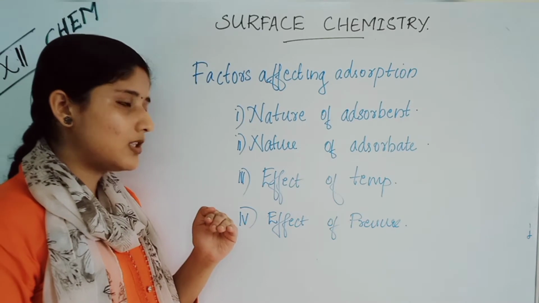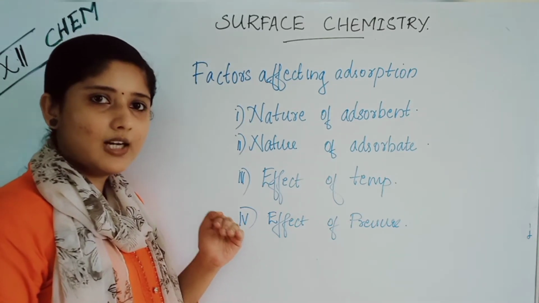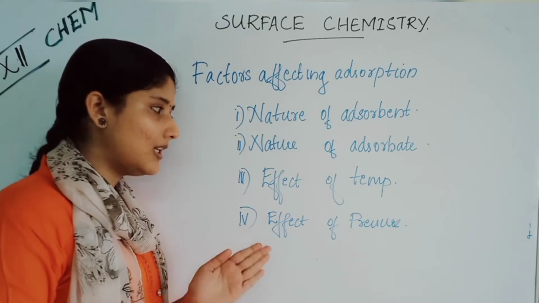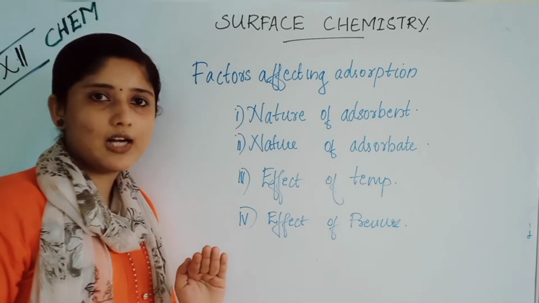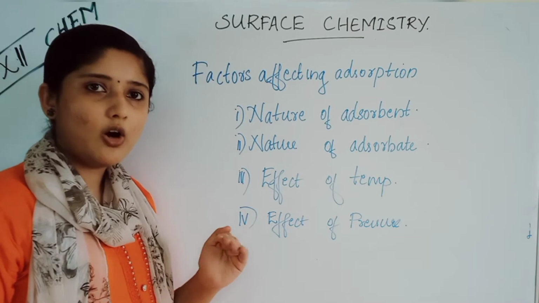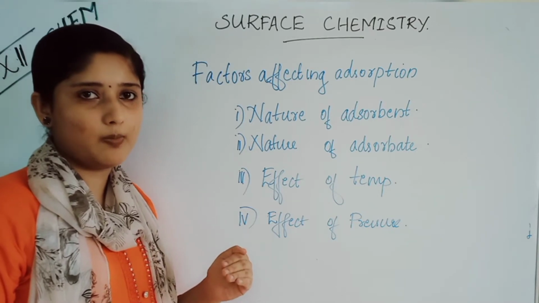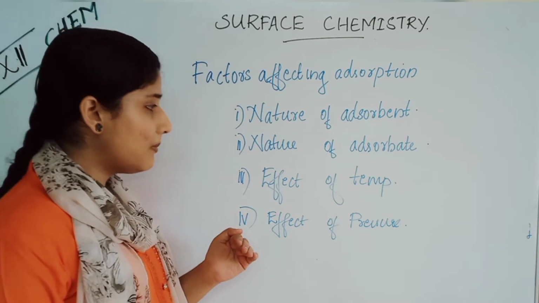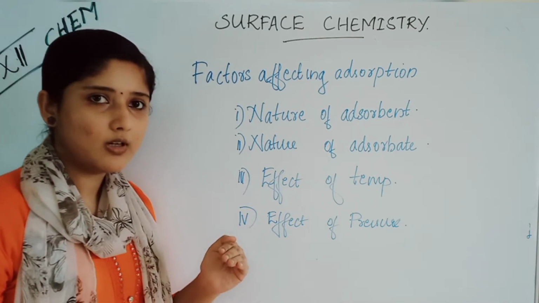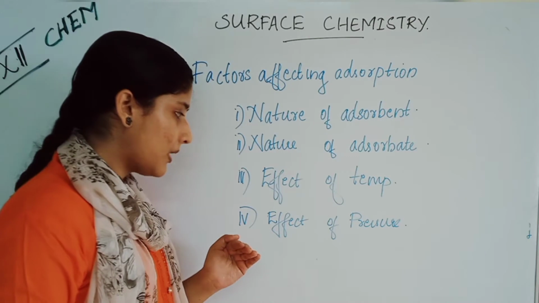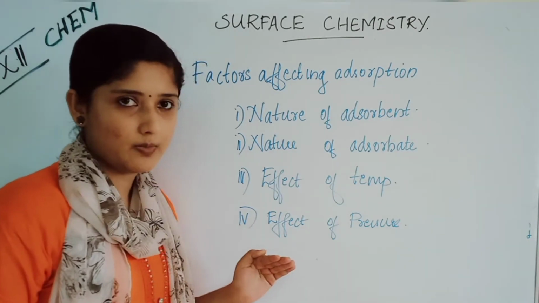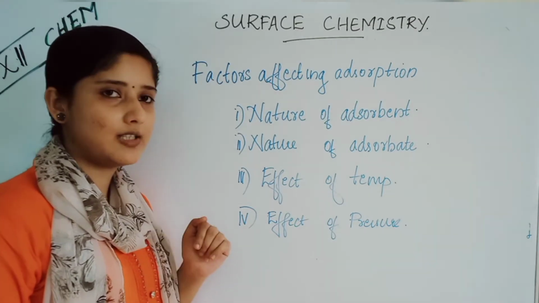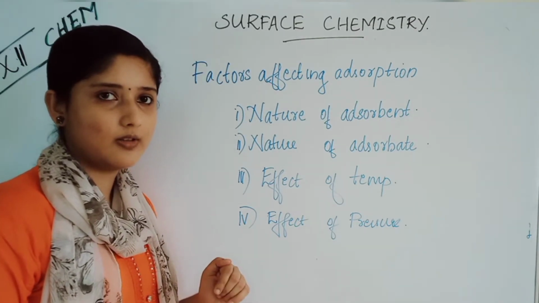Next point is the effect of temperature. We studied in the differences between chemical adsorption and physical adsorption that the temperature affects. For physical adsorption, low temperature is highly favorable, and for chemisorption, high temperature is highly favorable. We already studied that. And the next is the effect of pressure that we will study now. These are the factors that are affecting the adsorption.